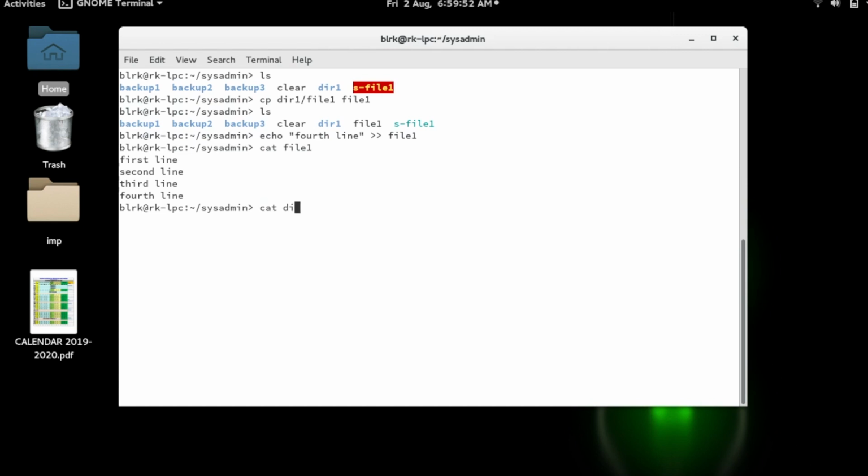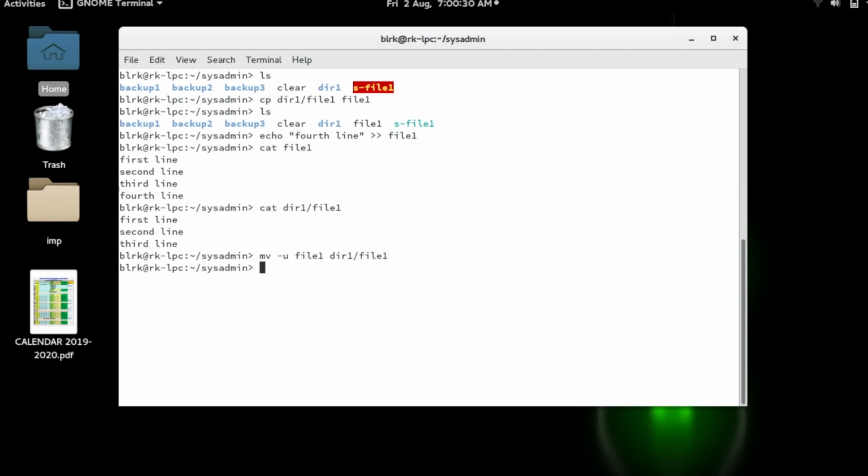At the same time, we just see what is available in file 1 of dir1. It has got some 3 lines. Okay, 3 lines of text. Now what I do, I just do mv and use an option -u for update. Okay, use the source file name as file 1 and destination dir1, the same file 1 I just gave.